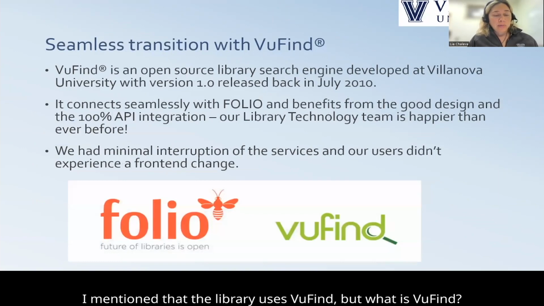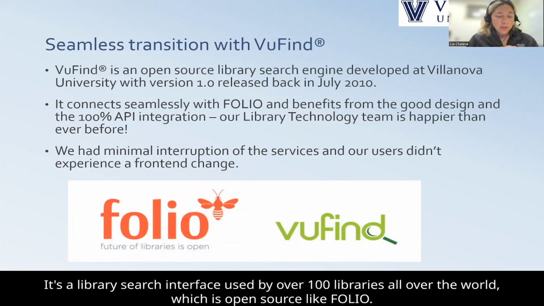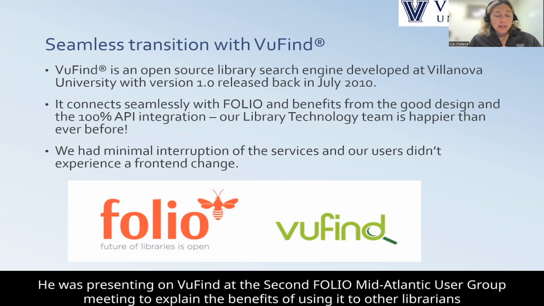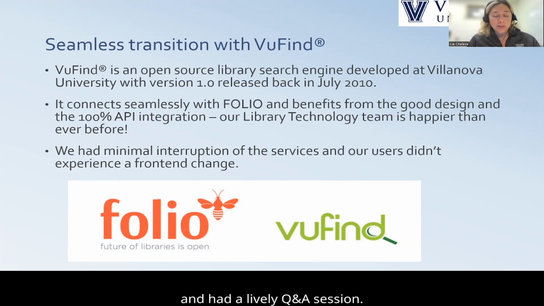I mentioned that our library uses Viewfind, but what is Viewfind? It's a library search interface used by over 100 libraries all over the world, which is open source like FOLIO. I had a picture in my very first slide of the man behind the project, my esteemed colleague Damian Katz. He was presenting on Viewfind at the second FOLIO Mid-Atlantic user group meeting to explain the benefits of using it to other librarians, and had a lively Q&A session.